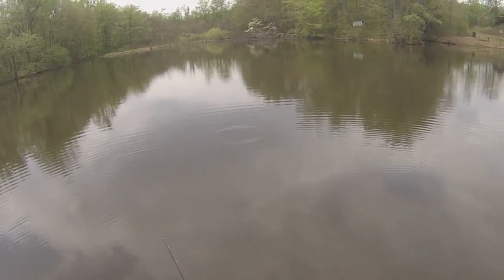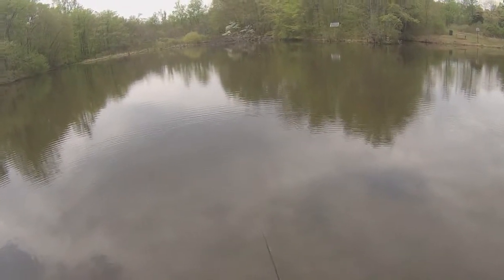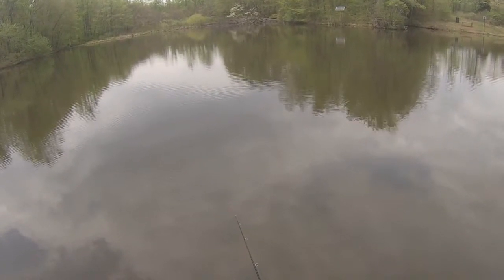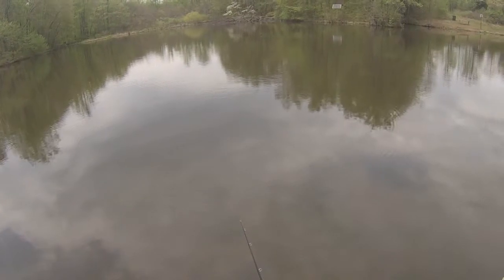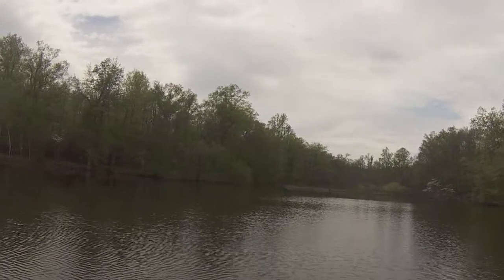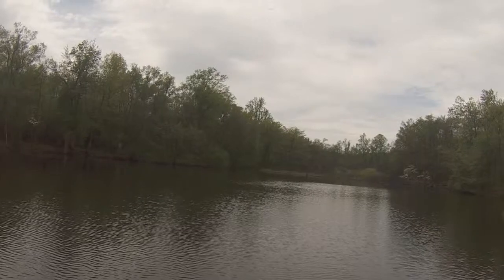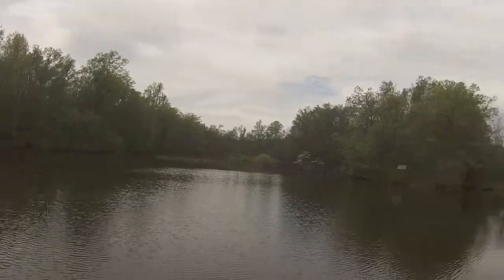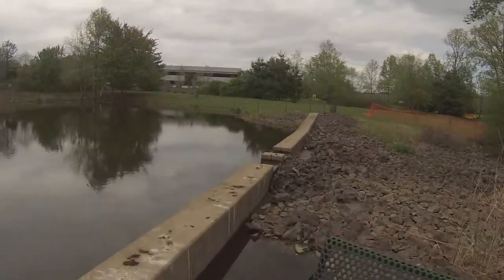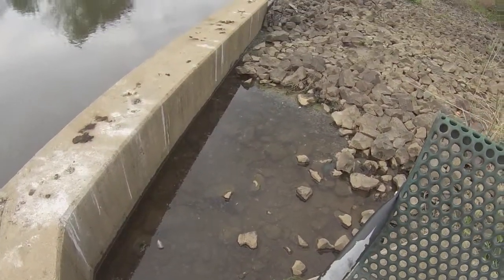Yeah, the bite's going to be really quick today because it's a sunfish. With sunfish ponds, quick bites constantly — nothing special, just catch and release. Always try to get pliers when going fishing, just for these instances when the hook's down its throat. There it goes — quick and easy.